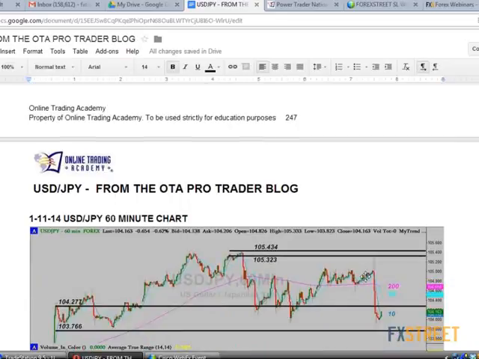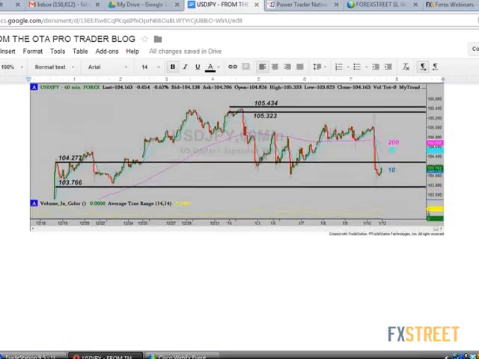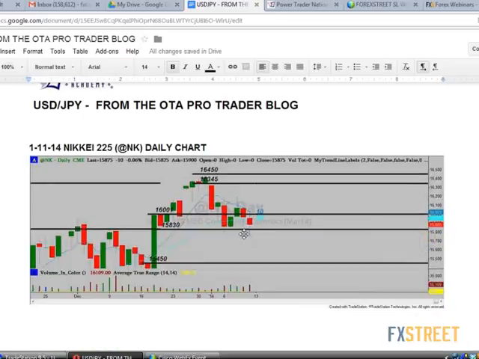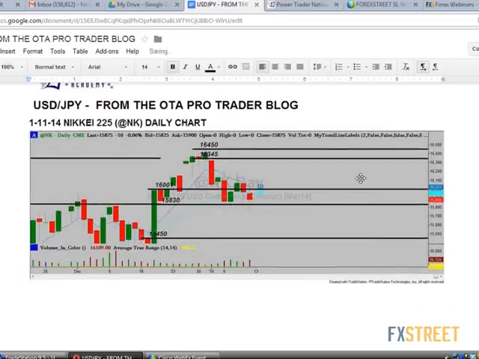And notice on the 60-minute chart, the price actually touched the level at 105.32 during the release of the economic data, and then reversed and fell sharply to the very bottom of the daily demand level, which now you see what it looks like on a 60-minute chart, and started to rally a little bit out of that level. Okay. The Nikkei penetrated the backside of the demand level also, which is bearish. That's an indication that prices want to go lower.